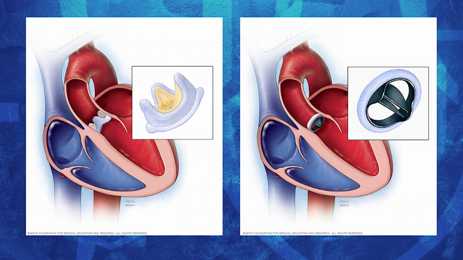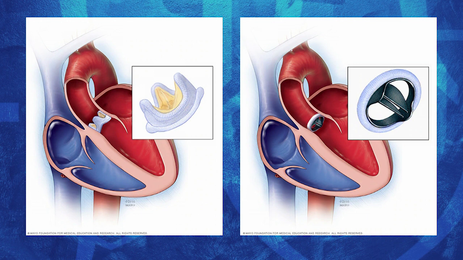And normally the way that they're designed is they have two leaflets that open and close, and when they open, they allow the blood to get out of the heart, and when they close, they prevent the blood from coming back into the heart. The tissue valves are made of biological tissue, either we have that on the diagram up there too.